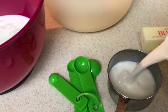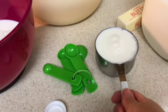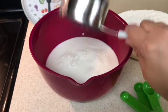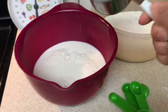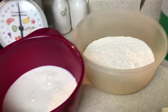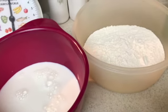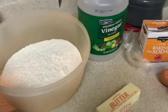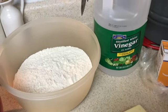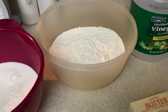So I've already poured 2 cups of milk into my bowl. Here is my 3rd and final cup. And again, this is for the buttermilk fluffy pancakes we're making. So if you have buttermilk already in your fridge. Oh, it's cloudy, buddy. It's a rainy day, guys. So that is 3 cups of milk, and then we're also going to be adding the 8 tablespoons of vinegar. You're going to let it sit for at least 5 minutes to get that reaction, kind of the curdling that happens. I'm going to show you that here in a minute.